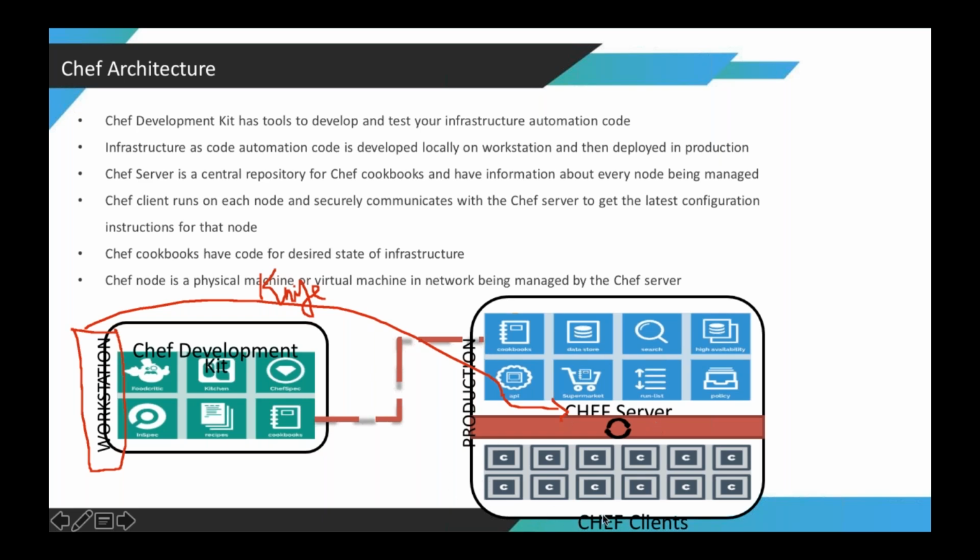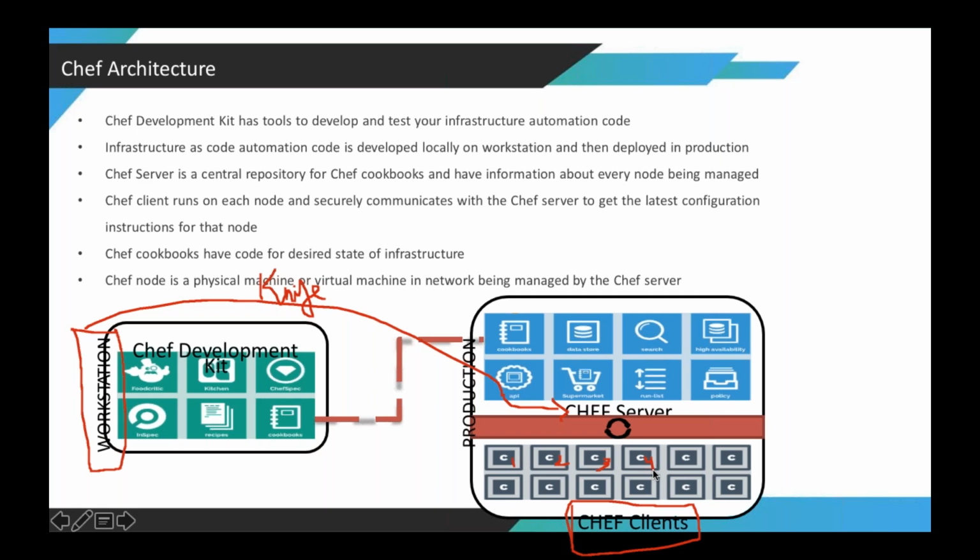Now Chef server is the one which controls multiple Chef clients. These are the multiple Chef clients. A Chef client is a Chef agent which is running on the node, and these are your actual servers. You can think of it like C1, C2, C3, C4 nodes, and so on. Any node, like your Apache, database, caching servers, security servers, any of the servers in your environment that you are controlling through Chef, would be running the Chef client, which would be managing the configuration of those servers.